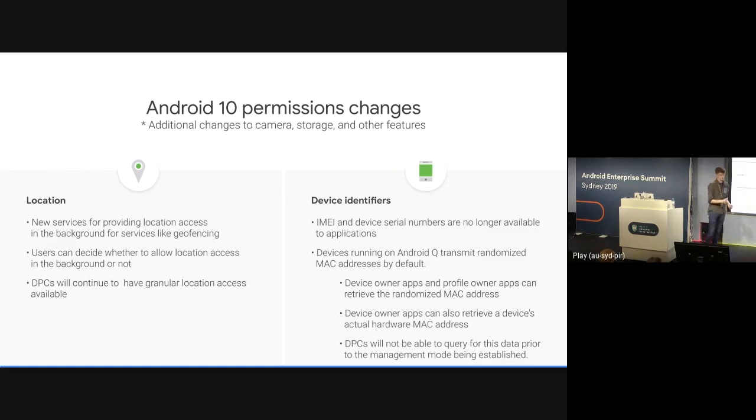And starting in Android 10, there's MAC address randomization that's being built in. So essentially, what will happen is when a device connects to a new network, the MAC address that it displays gets randomized. That's again to protect the user privacy when connecting to hotspots or public Wi-Fi's and so on.